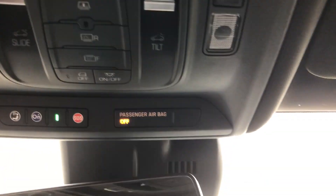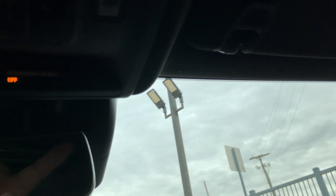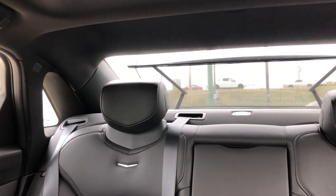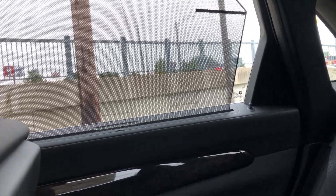Looking up front, you've got controls for the sunroof — which you can open and close — the shades, and the windows. There's also a control for the rear window sunscreen that goes up and down. You've got sunscreens on the back side windows on both sides as well. Those are manual but easy to use — just pull a little tab up in the middle, pull them down, and latch them in place.